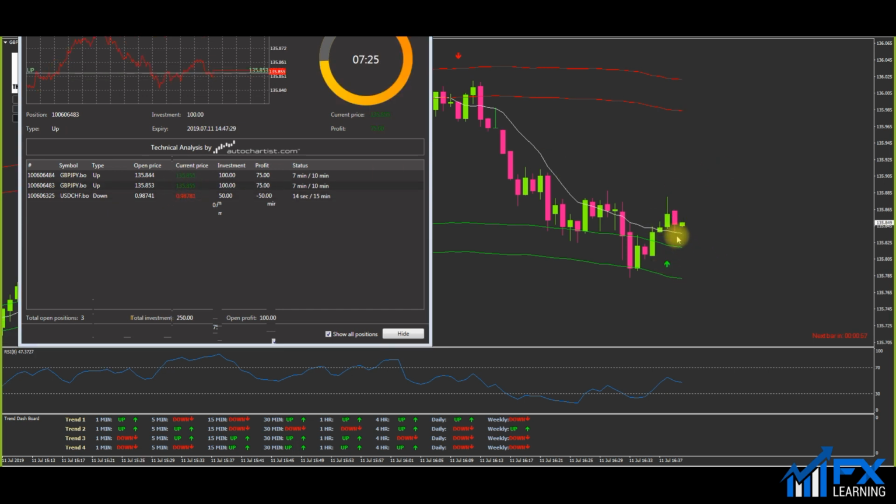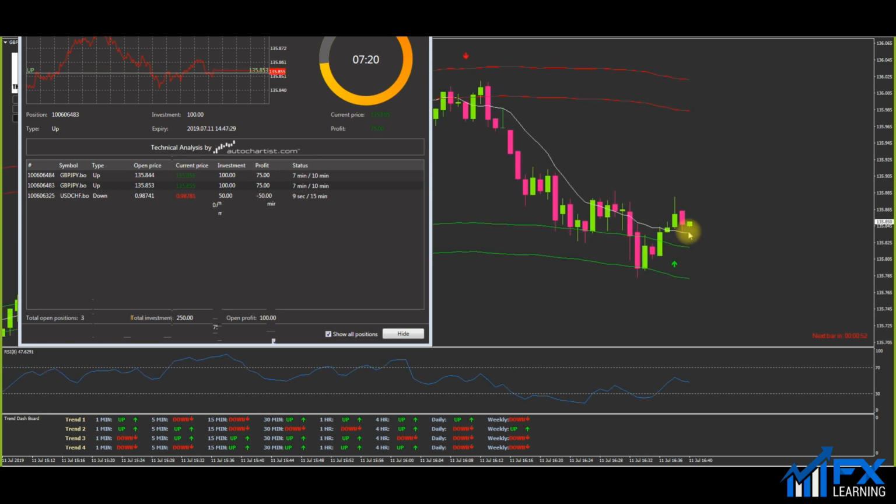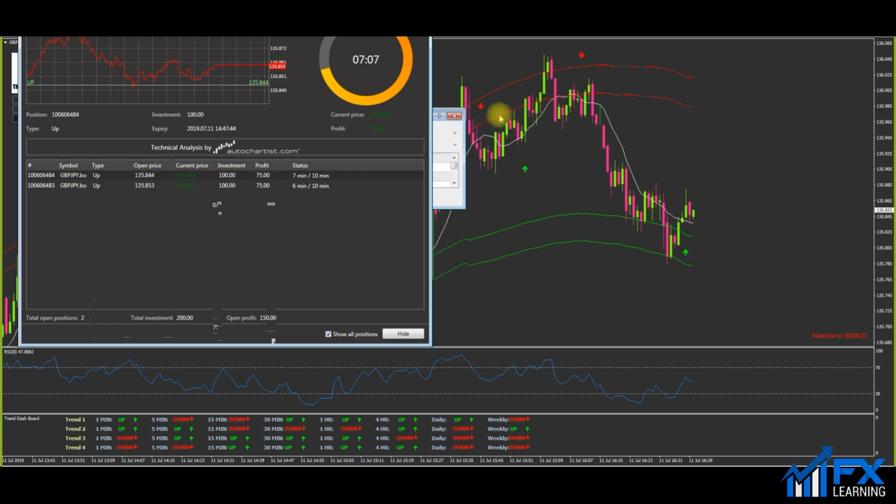Notice how we're pulling back down, and what we're going to see now, everyone, is we're closing above the moving average. We should see price bounce straight off this moving average and at least pull up a little bit more. So that is the plan. This trade lost anyway, so we lost 2, won 1 and drew 1. So yeah, 2 trades left to go. Luckily I stacked these trades with £100. So I'll pause the video, everyone, and I shall be back in 7 minutes.